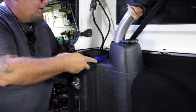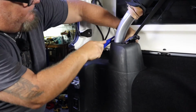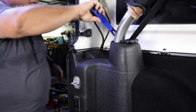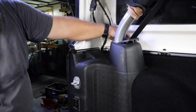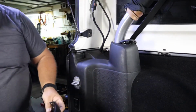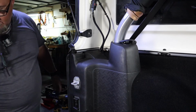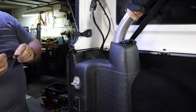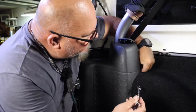Well, again, that's why my videos take so long. I will let you see what's going on. Okay, plastic piece off. There is a 10 millimeter nut back behind here on a post that we have to get off. Right there.